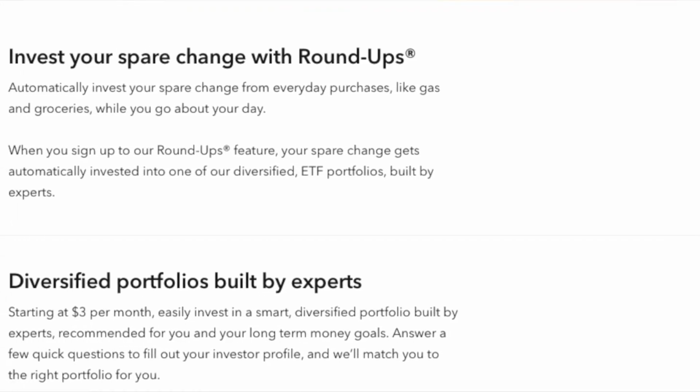All right, so after you sign up, you're going to have to add all your financial information, including debit cards, credit cards, and even your bank account to set up your automatic investments. But there's also another benefit as well. Remember when I discussed investing your spare change? Well, this is it. This feature is called roundups, where they will round up all your bills and all your purchases to the nearest dollar.